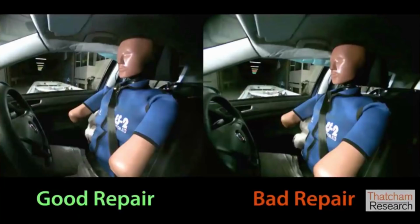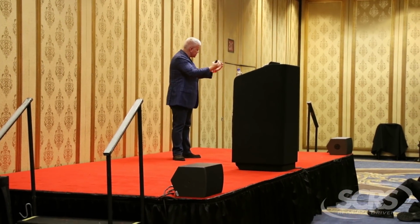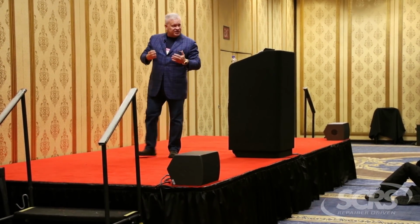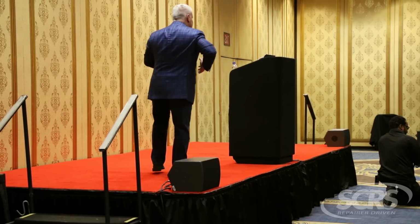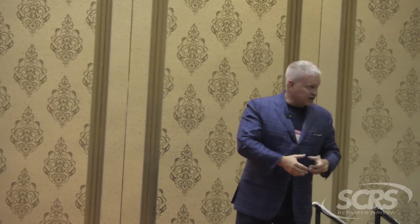Folks, in a side impact, it's a near side impact, it is critical that you prevent the crush as much as you can. Because if you get too much crush in a side impact, you take away the benefit of the side curtain, and you get what is known as a thump injury. A thump injury is a big jolt of energy that hits you on the near side of the thorax, and it takes your ribs, fractures your ribs. You then lacerate your lungs and your internal organs, and you bleed out.